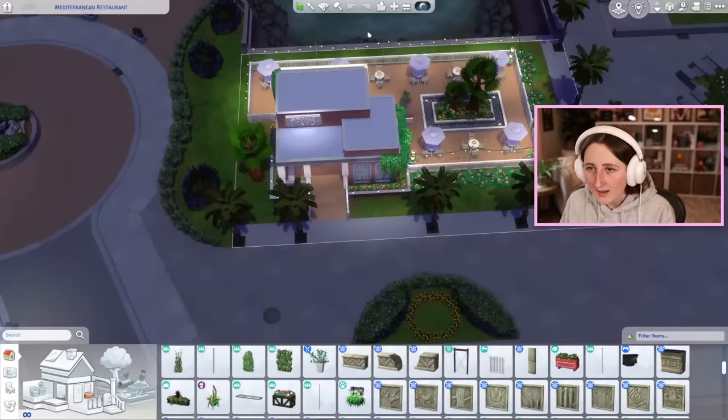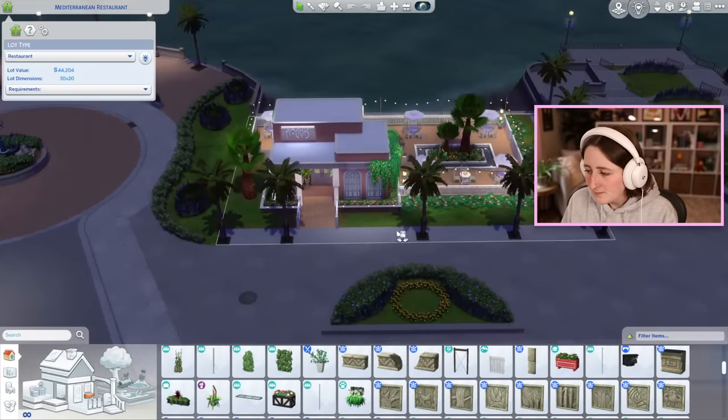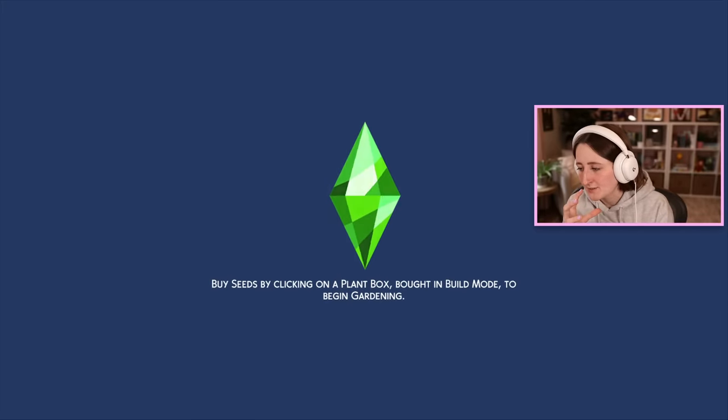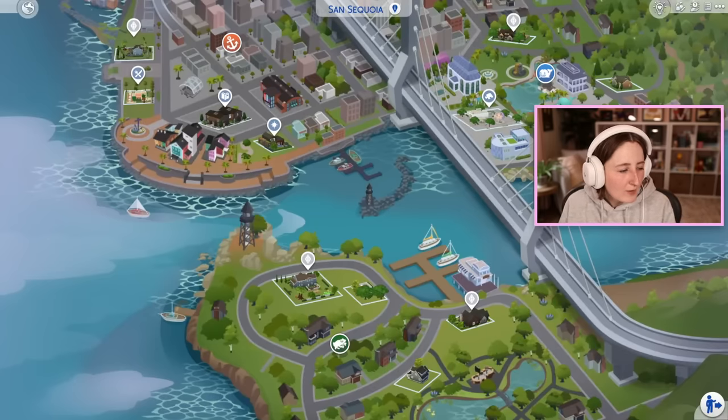Does it cost a ton? I don't think so. Yeah, it's only 44. The lot is quite small. Or the house is, or the building is quite small, I should say. So it's hard to get that 100K, you know? We came close, that one pool was worth like 96 or something.